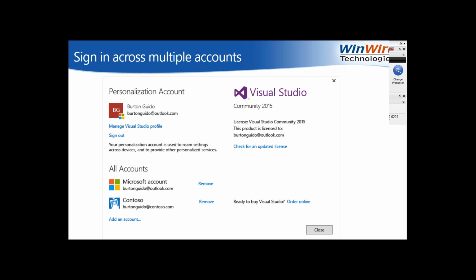And then when you're working on the project, you can choose which account you want to work with, and then you get all the services available under that subscription. So you don't have to sign out and sign in again and again. It allows you to manage different accounts, and you can use subscriptions for each of those accounts.